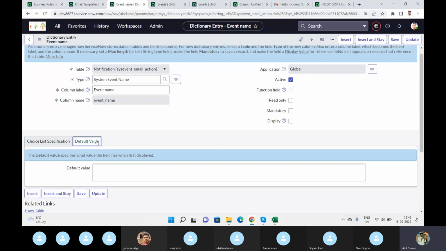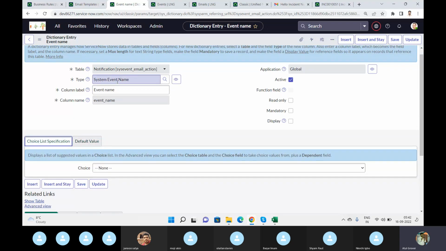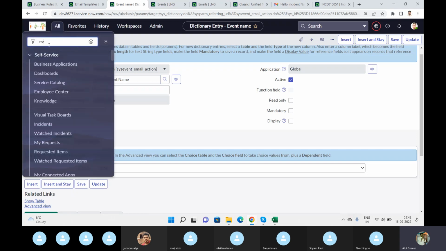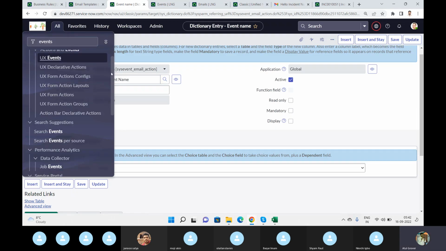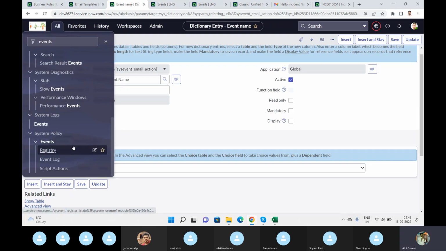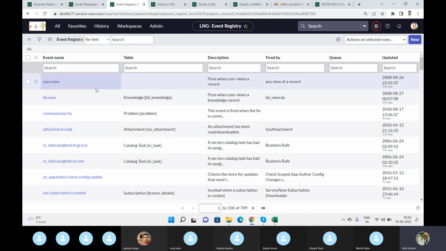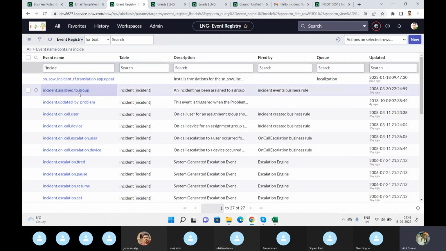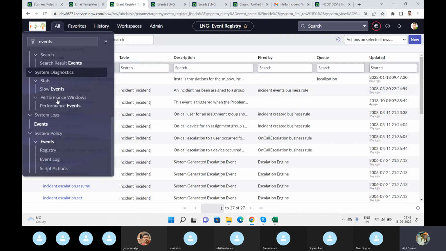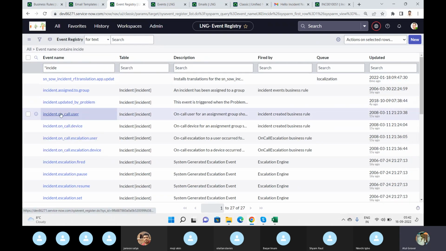And let's see from where it is getting all the values. I'm sure it is getting events from some other places. Events from here, I am sure. Registry event logs. I did this part earlier as well. Yes, here I can get it. So it is coming from the registry, system policy, event, and registry. So this is coming from here.